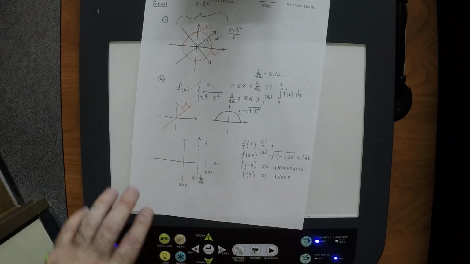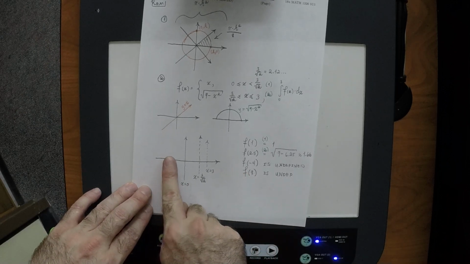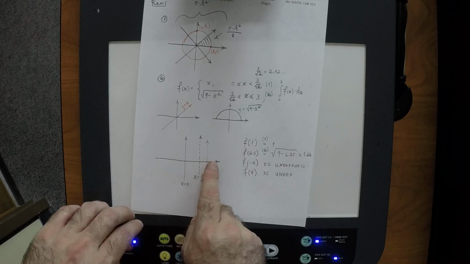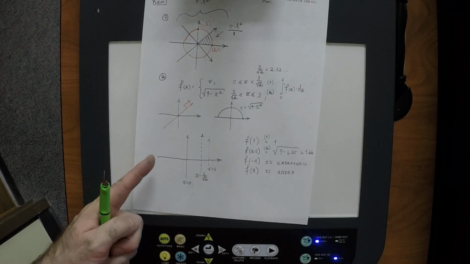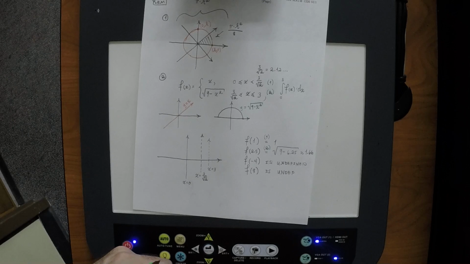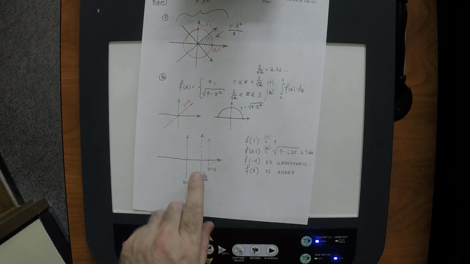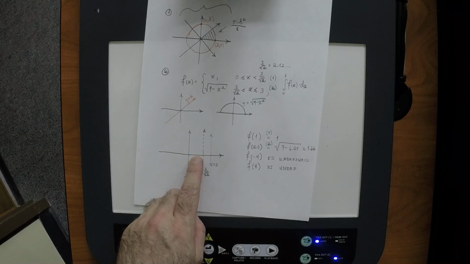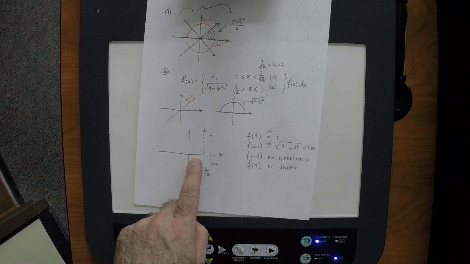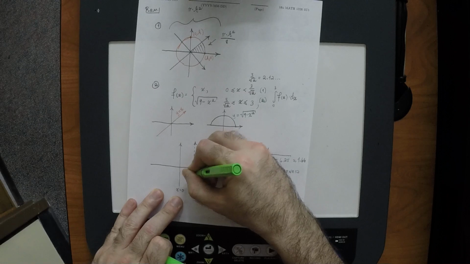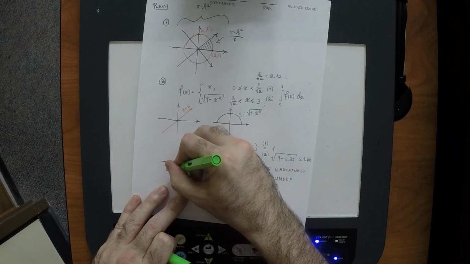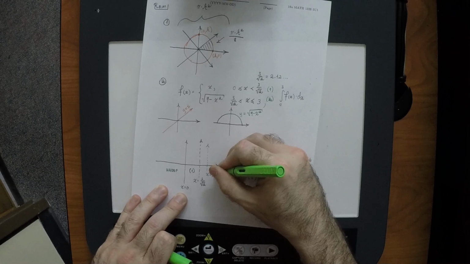So what I want you to see is that there are four pieces, right? There's that piece, that piece, that piece, and that piece. There are 4 pieces, but only 2 of them have a definition, just the middle 2. The leftmost piece and the rightmost piece do not have a definition. All right? So in this piece, which clause holds sway? The first one does. Okay, and over here is just undefined. And over here is just undefined.